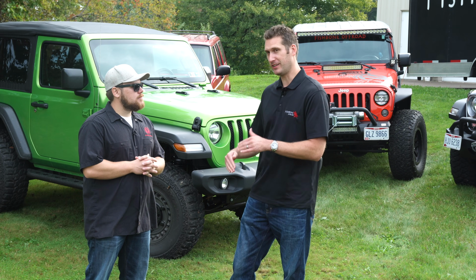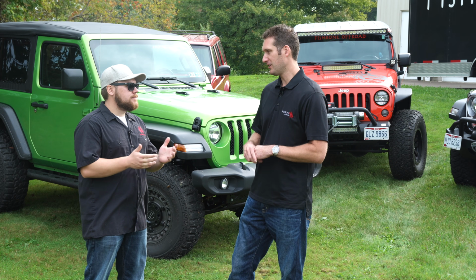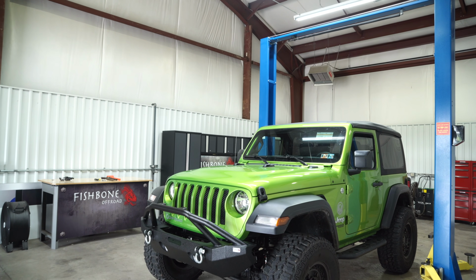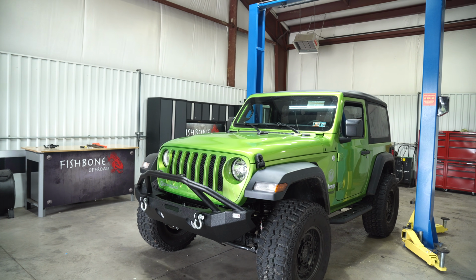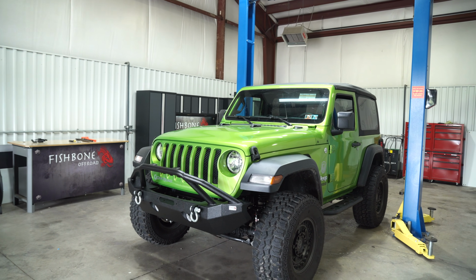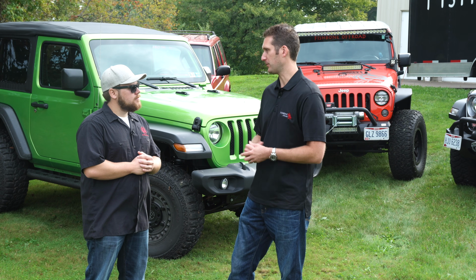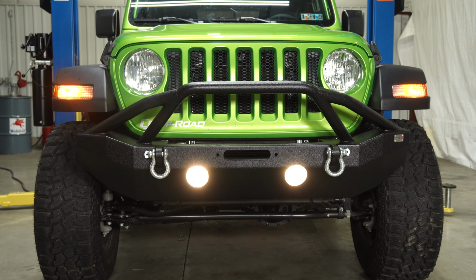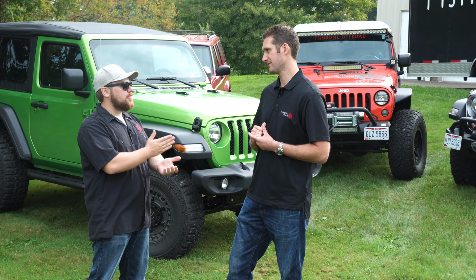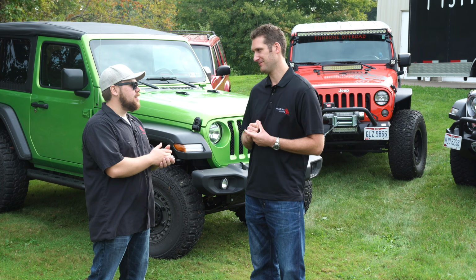For example, the JL front bumper has been a little bit of an issue with fog lights. So we've 3D printed over and over again little brackets that are designed and engineered here by our on-staff engineer. He's making little tweaks, 3D printing it, and we can check the fog light in there quickly and make sure it fits the way we think. I see that's really important for a first-time JL owner, someone putting that first bumper on, because you want everything to work. Yeah, there's no reason that you put it on, especially a great product, and then it doesn't fit.